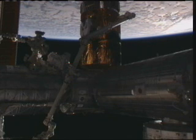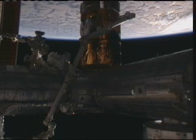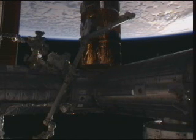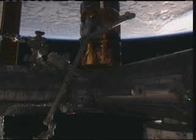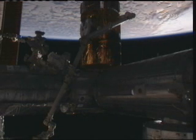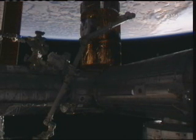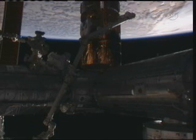On board, the crew is in the mid-afternoon of their crew day, all of the activities going smoothly, and the focus primarily being the relocation of the HTV2 to its new location, shown here on the Earth-facing port of the International Space Station. That activity kicked off at about 6 a.m. Central Time with the detachment of the HTV from the Zenith port on the Harmony module.